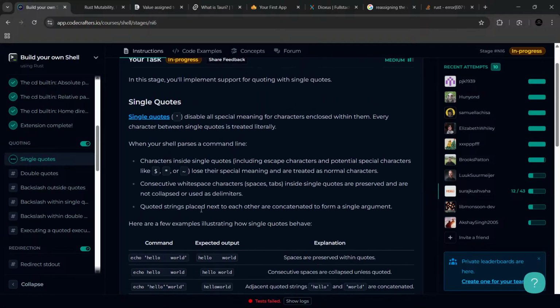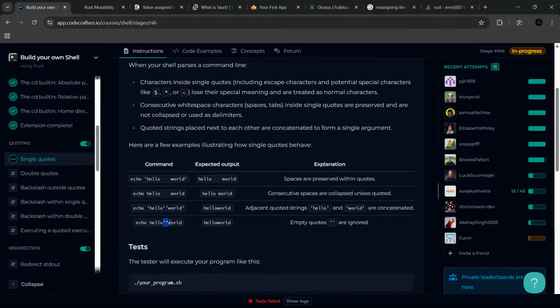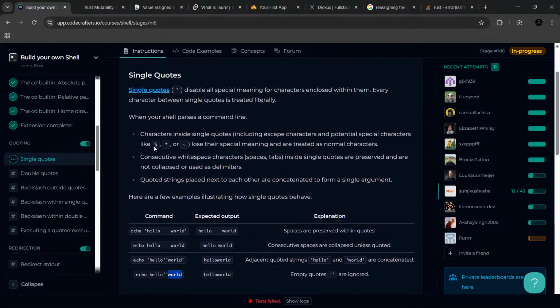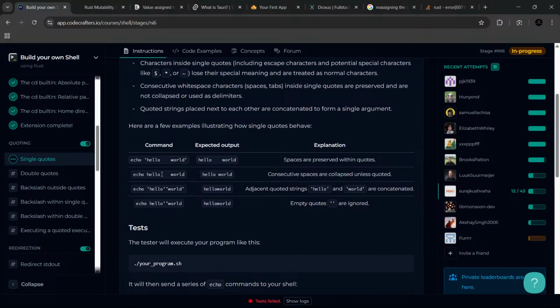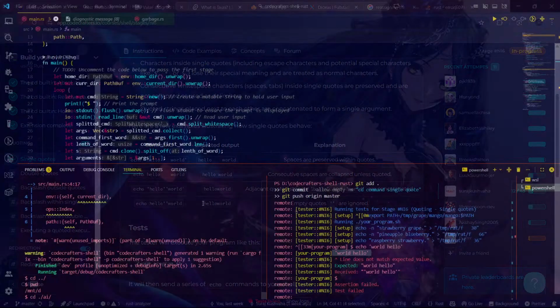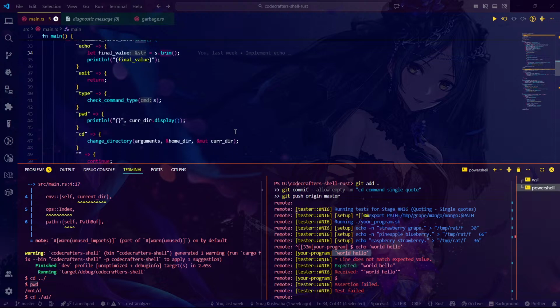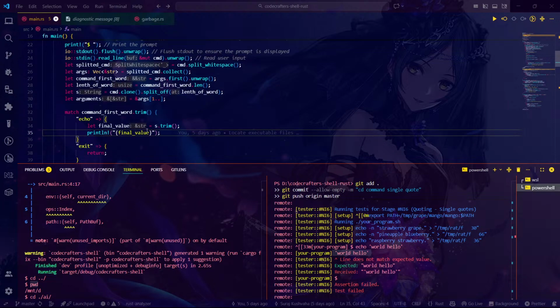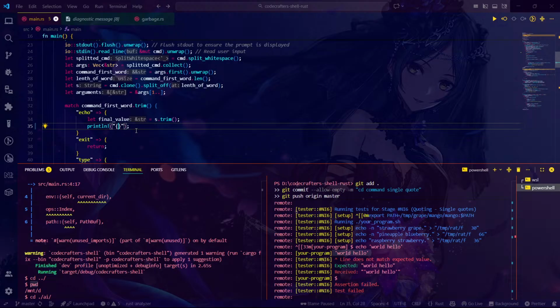But is it limited to only this, or do we have to remove all of these? We just implemented it for the single quote for now. Just a minute.